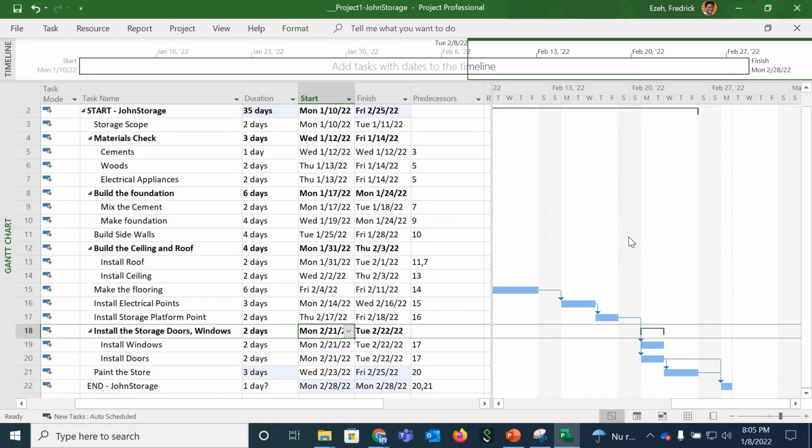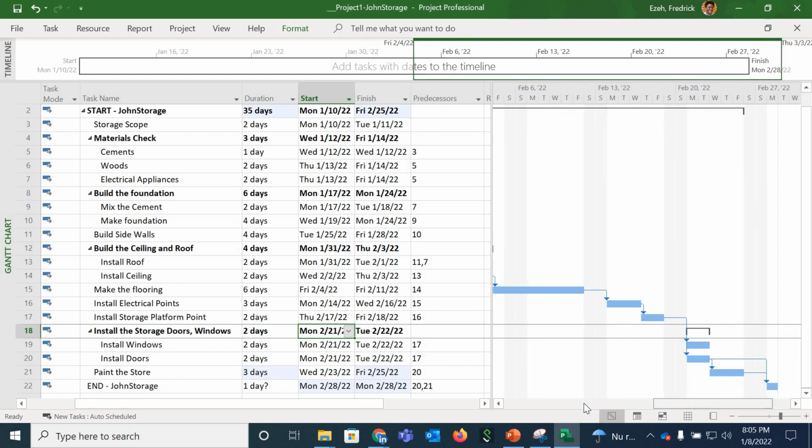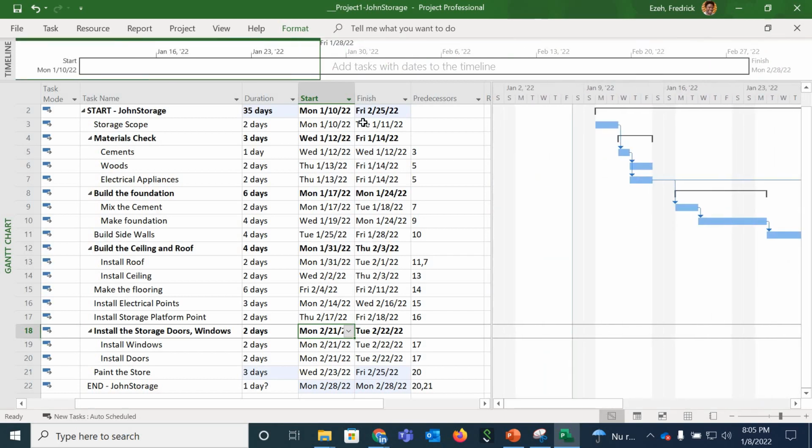Taking the weekends into account and making sure that you know. So for Mr. John, once he does this plan, he knows, oh, okay, then I know for sure that I'm going to finish 25th of February instead of 30th of January or 18th of February, which I thought I would be able to do.